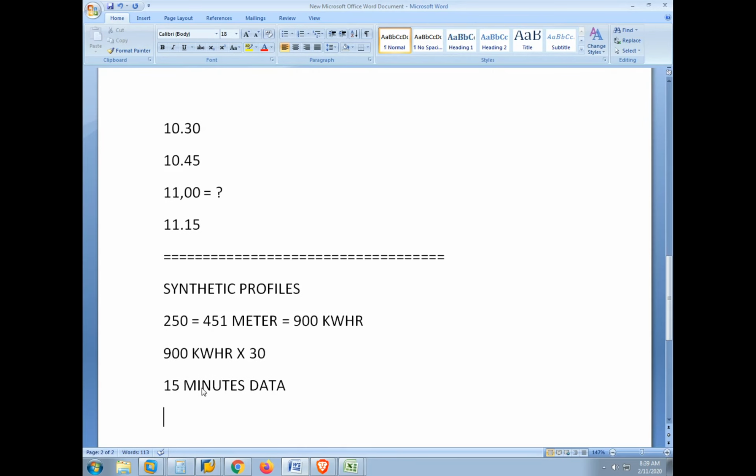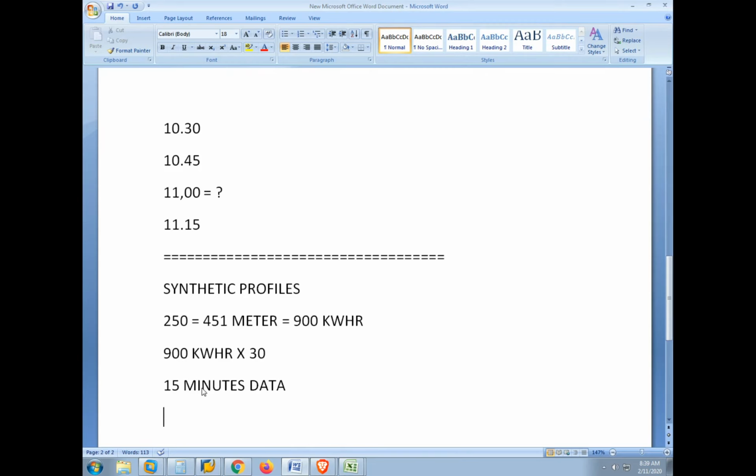How to get it? Now, if you had a smart meter, data would have been available, but a smart meter is not there. But we want this data to be available. How to have this data generated? That means based on this 900 kilowatt hour, I must be able to generate the data for each and every 15 minutes, and then that data should be used for some other purpose, not for billing.